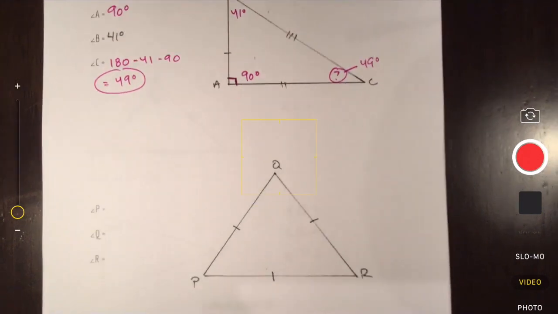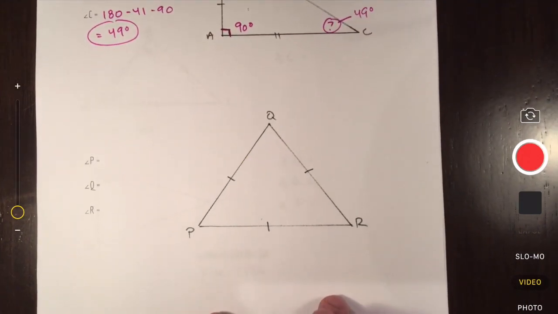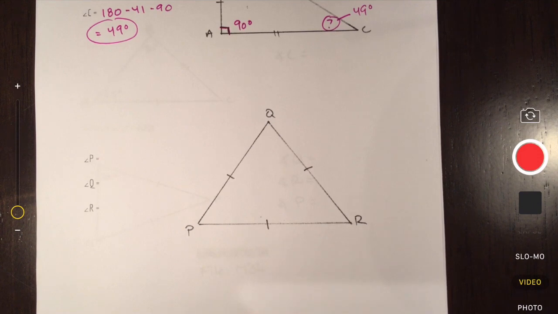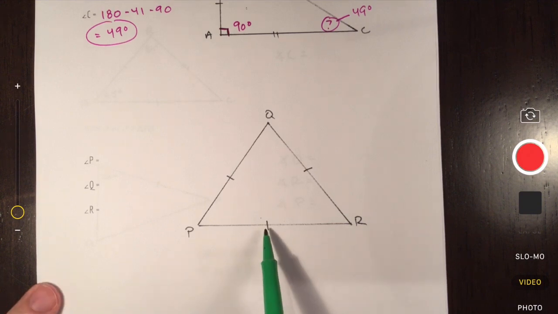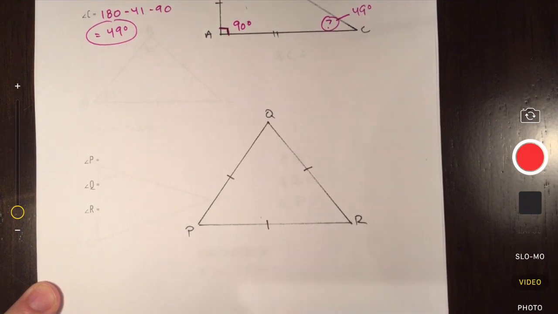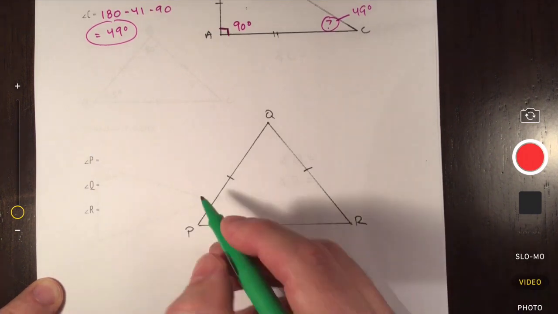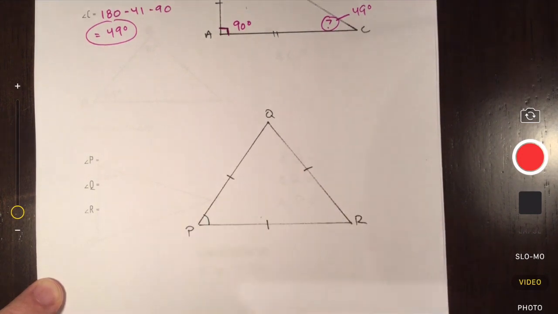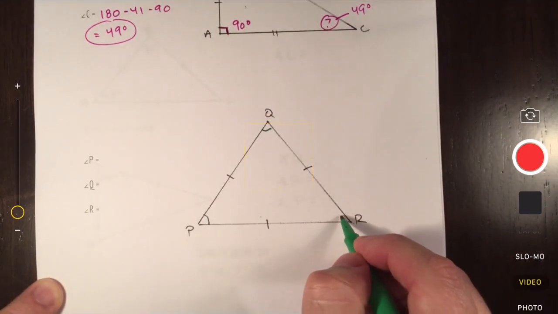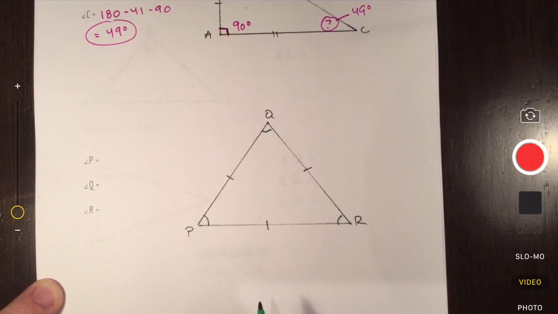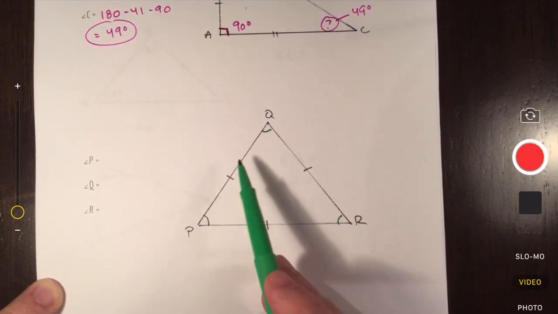Moving down our page, if we take a look at this particular triangle here, what we can see is some unique markings. And hopefully, even though it may not be drawn this way, we have to go by what the markings tell us. We're noticing that we have tick mark, tick mark, tick mark. So this is indicating that all these side lengths are exactly the same. Therefore, all of our angles actually have to be exactly the same. So just for clarification, we can draw in that angle P, angle Q, and angle R are all going to be equal or congruent.